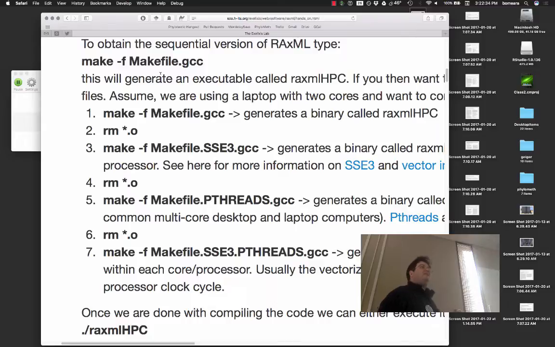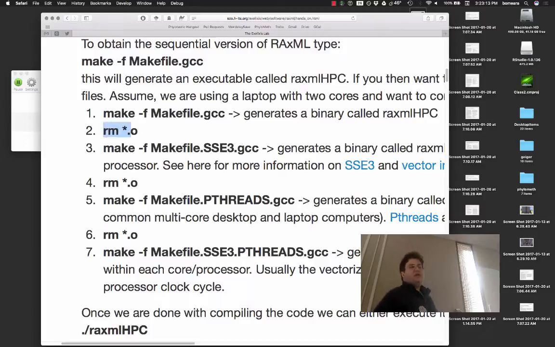And what make does is it lets you build things gradually, and that way if you change only part of the code, it can still use all the previous stuff and just modify what's changed. And so it's handy. Actually, people use it for reproducible data flows too. For example, I did an analysis of 500 species looking at rates of evolution, and we tried to change a character matrix at one point. What you could do is have your entire process of build the tree, run the model, analyze the tree, right? And if you just change one part of it, it would only run that one part that's changed. And so that's what this make thing is doing.